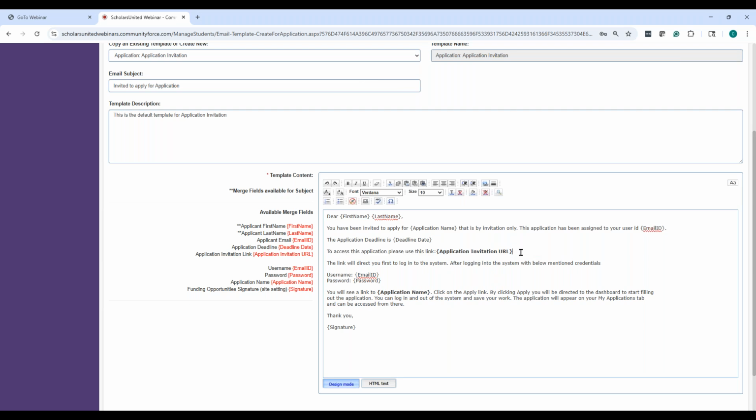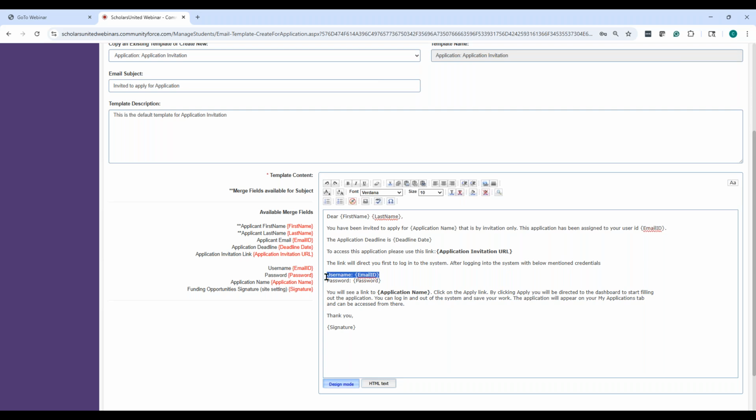This is the one you need, this statement, if they are going to have to click the link and then click the apply themselves. Otherwise, if you're having the application automatically start for them, you can remove this statement. They don't need this link. But if they are not getting started automatically, you need that link. So it's important that you determine, once you've made that determination, if you need the link, you've got that in there, and then the message is applicable to that. And then of course, create your message.